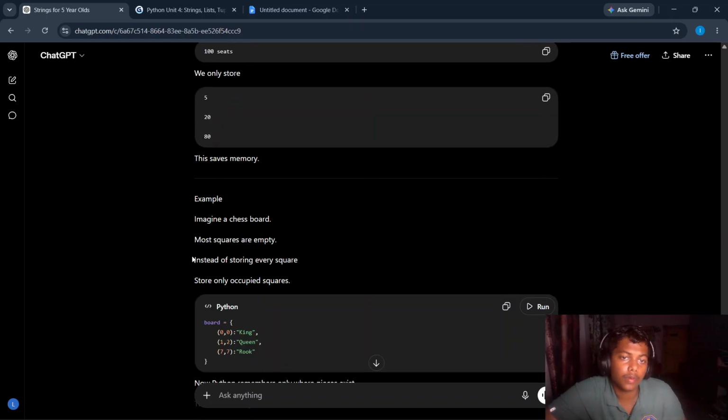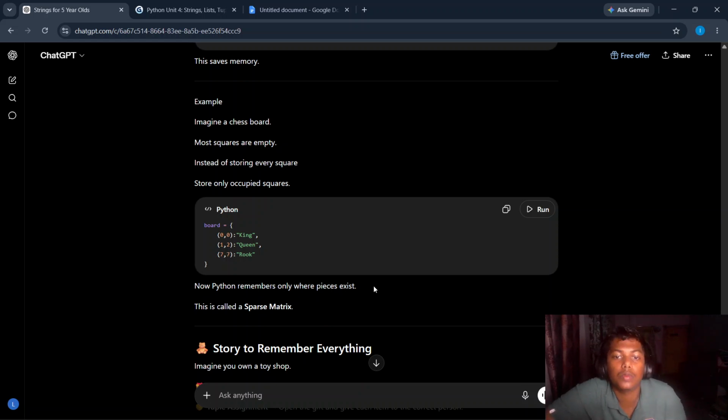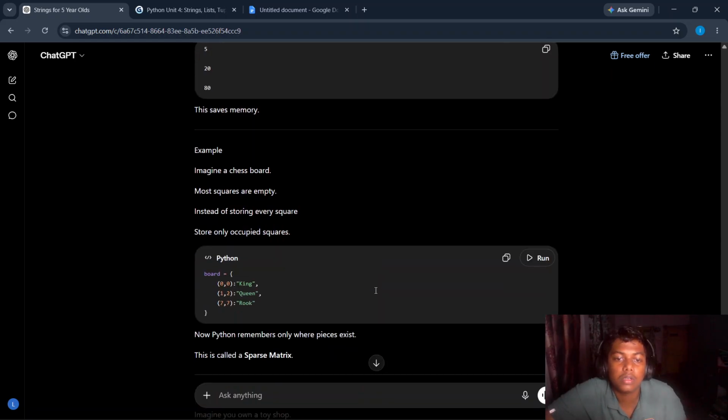This saves memory. Imagine a chessboard. Most squares are empty. Instead of storing every square, store only the occupied squares: 0, 0 queen; 1, 2 queen; 7, 7 rook. Now Python remembers only where the piece exists. This is called a sparse matrix.